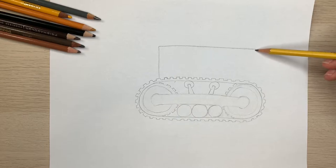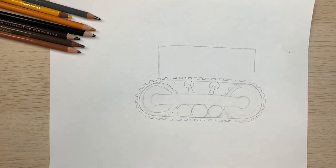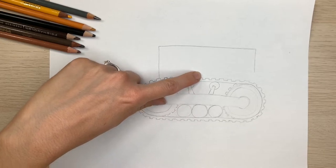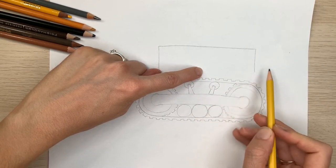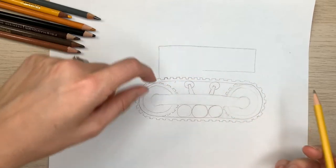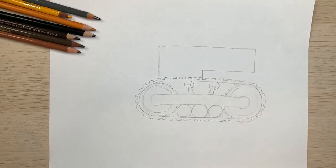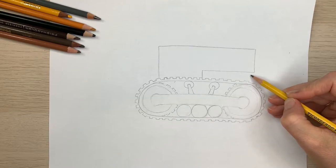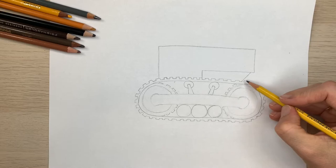From that point, come down toward the bottom of these caterpillar tracks but don't come all the way — stop somewhere above the caterpillar tracks. Put your fingers about in the middle of these caterpillar tracks and bring your finger up just a little bit — this is where you want your line to stop as you draw it back in. Come to the bottom of this back line and go straight across until you hit your fingers, coming in about halfway. Then draw a line straight down all the way to your caterpillar tracks. Come to this space and fill it in with a diagonal line that comes from almost the edge and just angles down into the caterpillar tracks.